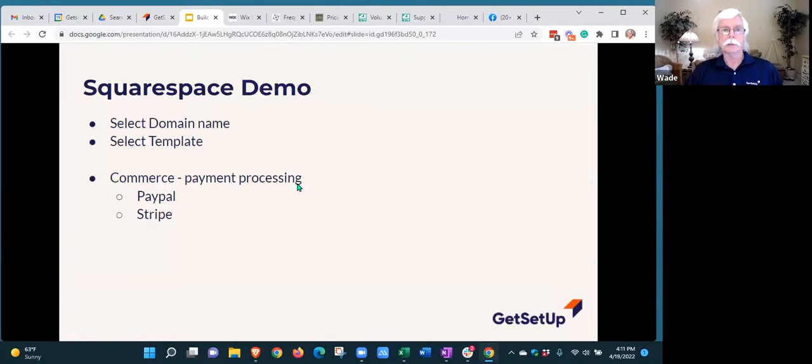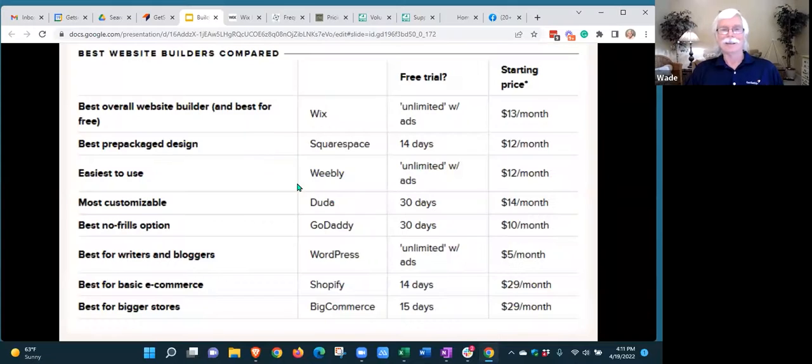So let's, yes, let's go to the demo. We've got 10 minutes or so here, a little more for the demo, which is good because hopefully the demo is going to make a lot of things we talked about make a little more sense by seeing it. Let me start out by saying this is a demo of Squarespace. It's not a recommendation for Squarespace. This isn't meant to be a Squarespace tutorial. I'm going to use Squarespace to show you what they all do, because everything Squarespace does pretty much, especially the things I'm going to show you, which are the basics, they all do it. They may do it differently in terms of how they do it, but they're all going to do the same thing. So this is really to talk about the functionality available in all of these products.